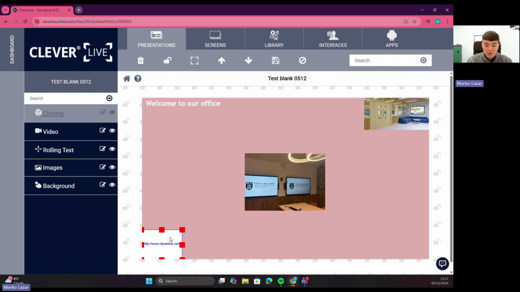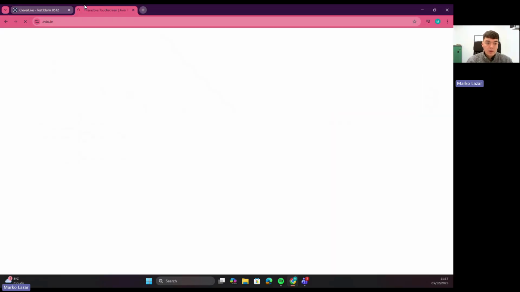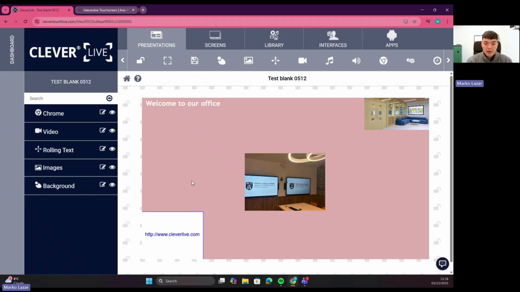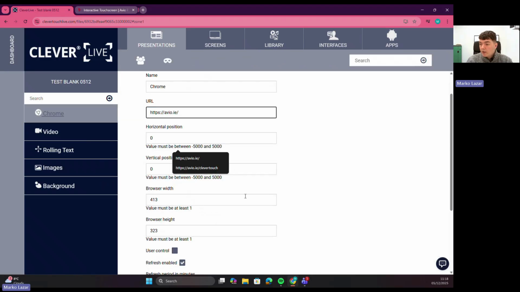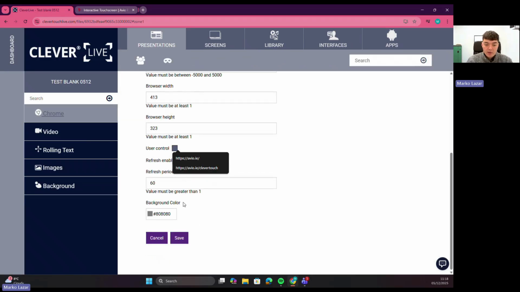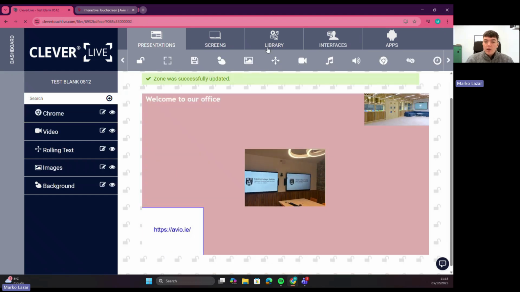Okay, now it's not loading up for me straight away because I need to lock my presentation to get it to load up. But I can hit the save icon and I can use the likes of our own website. Okay, so I can copy the link for the website. I can go into my Chrome zone and I can use the edit icon to put in my own link for my website into that zone, and then I can save it afterwards. So once I have that there, once I lock my presentation, it will actually load my website onto that zone.